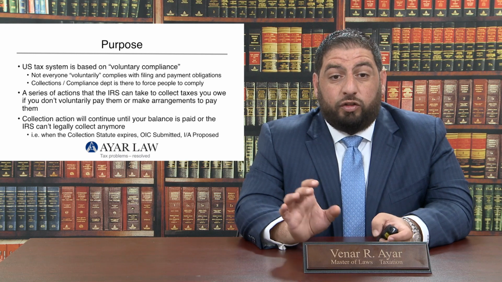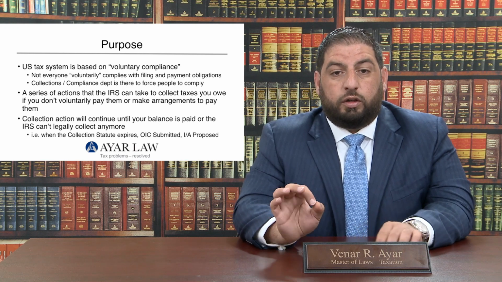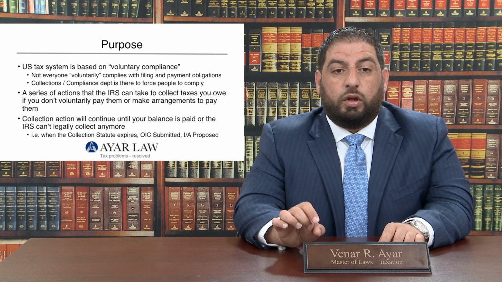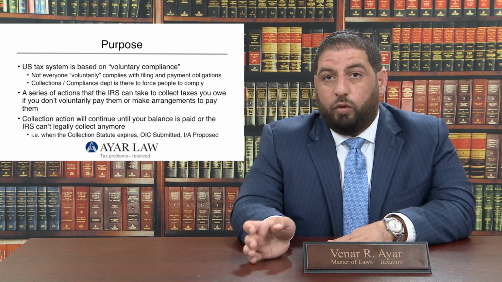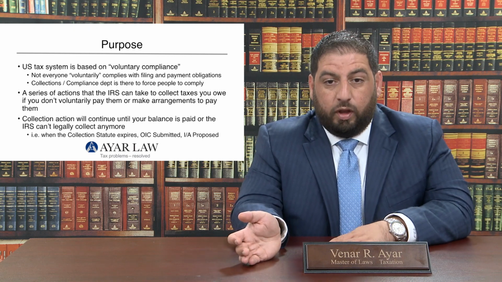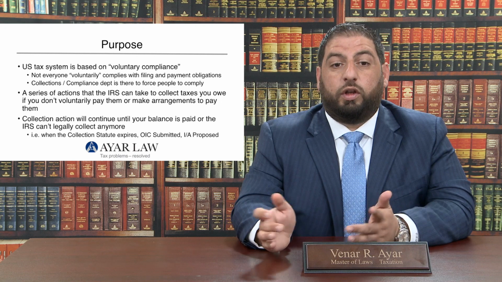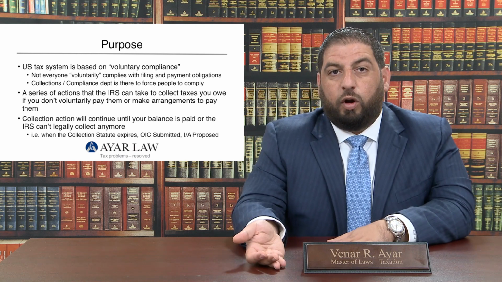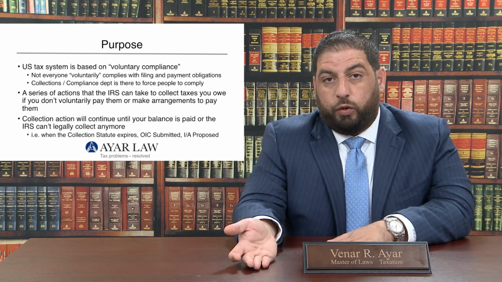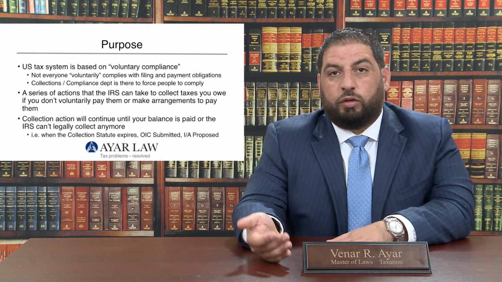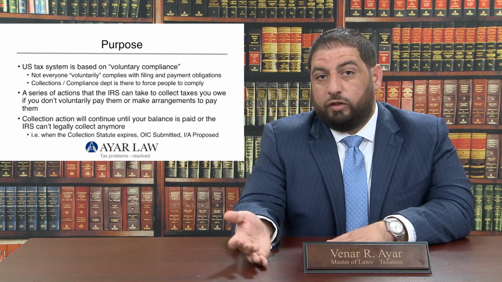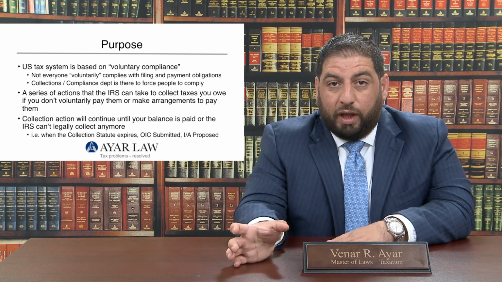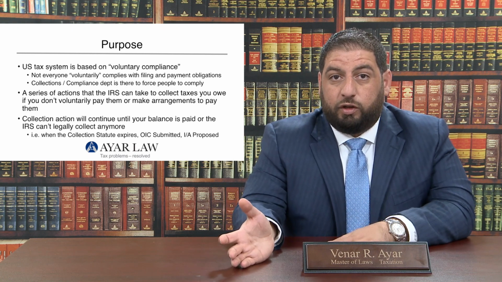There's a series of actions that the IRS will take to collect taxes you owe if you don't voluntarily pay them or otherwise make arrangements to pay them. And collection actions, or enforcement actions, will continue. I usually talk about collections, but it could also be forcing you to file your returns. They summons you. Sometimes when you have unfiled returns, there's things they can do to force you into compliance, and that is part of the compliance and collections department.